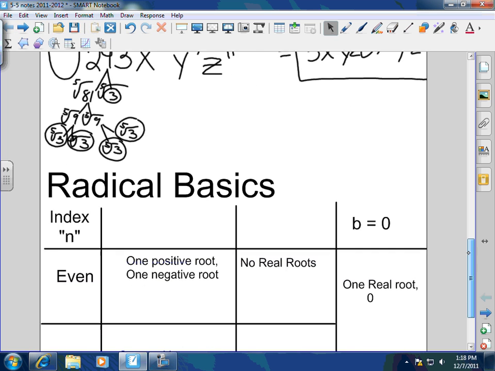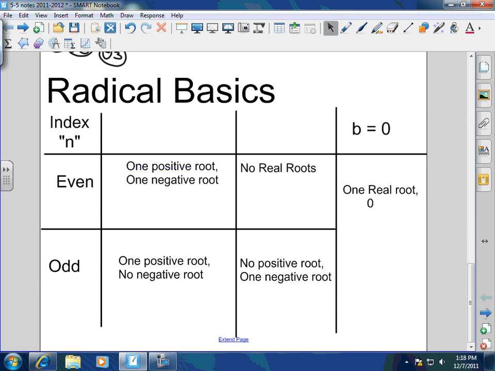Now, let's look at some radical basics. Okay? I'm going to fill in some stuff here for you that I think is very, very important. No, I'm sorry. I cannot scroll up really quick because I am taping this. So if you need to review something or check something out, you can happily go on Edline and check out the video, sir. So we're going to talk about this table.